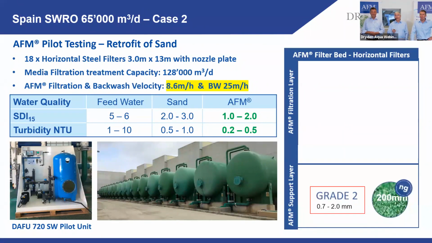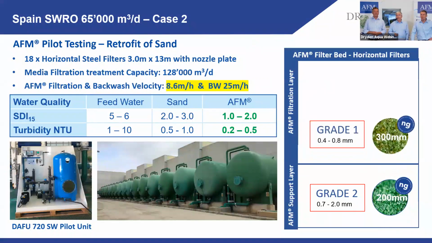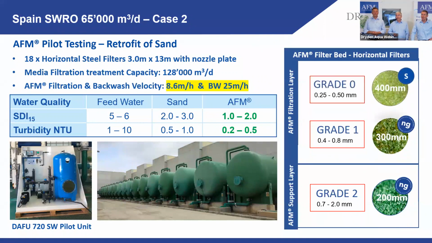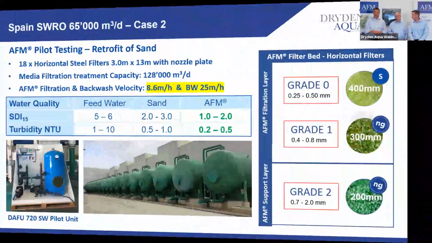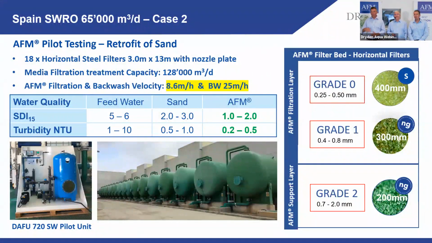So let's say the next step is we add this type of layering to these filters. These are nozzle plate filters, important to mention. So we don't need grade 3. We start with grade 2 as a support layer, covering the nozzles of the filter. Then we put a combination of grade 1 and grade 0, because we still do not have our required backwash velocity to get a good bed expansion. We have only 25 meters. But again, you don't have to mess around with this. We will do this, or Jochen will do it. And if you're overloaded, I will help you, Matthew, Howard.